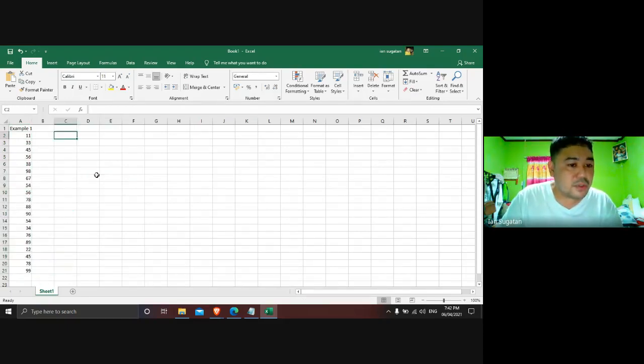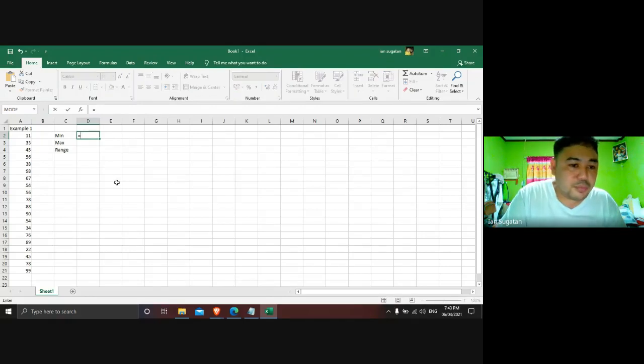What we're going to do first is get the minimum value, then the maximum value. Then that's the time we're going to get the range. For the minimum value, put an equal sign.